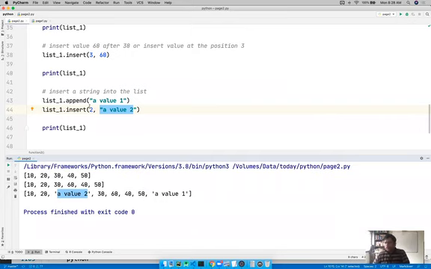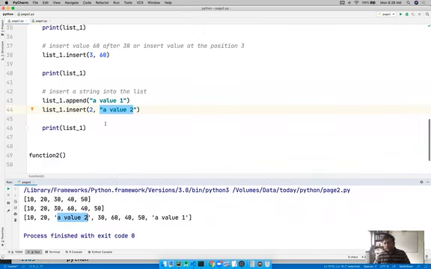Yes, there is a big difference between using an array in other languages and using a list or collection in Python. The big difference is that in other languages, once you declare an array, you cannot change its size. But in Python, you can add as many values as you want. There is no limit. The limit is your machine's RAM. So if your machine's RAM can fit all these values, you can add as many as you want. So there is no limit here, right? So Parag, absolutely right.